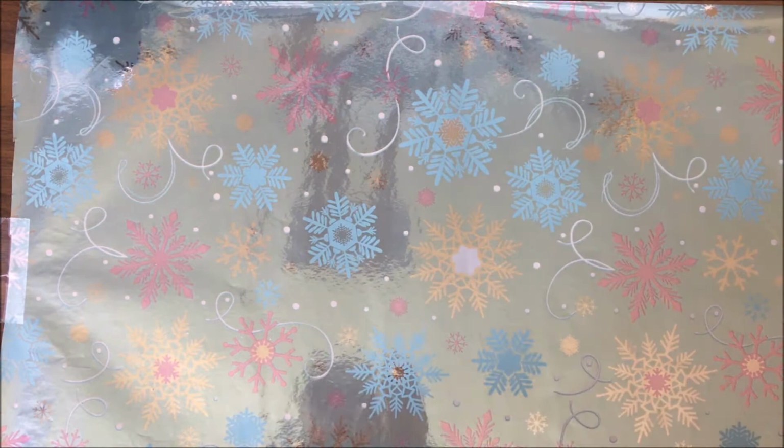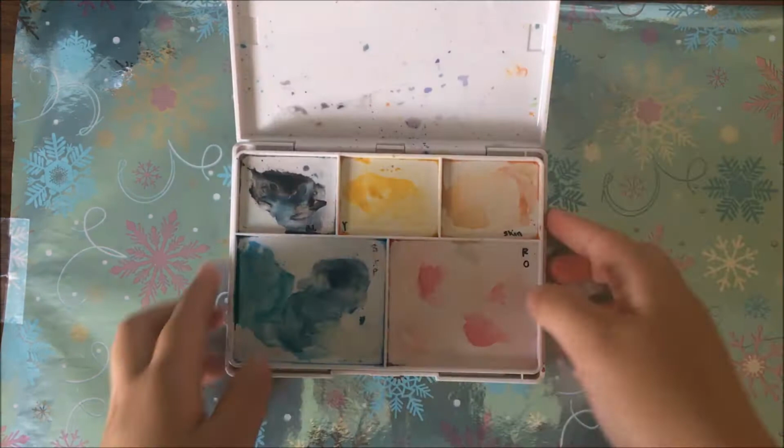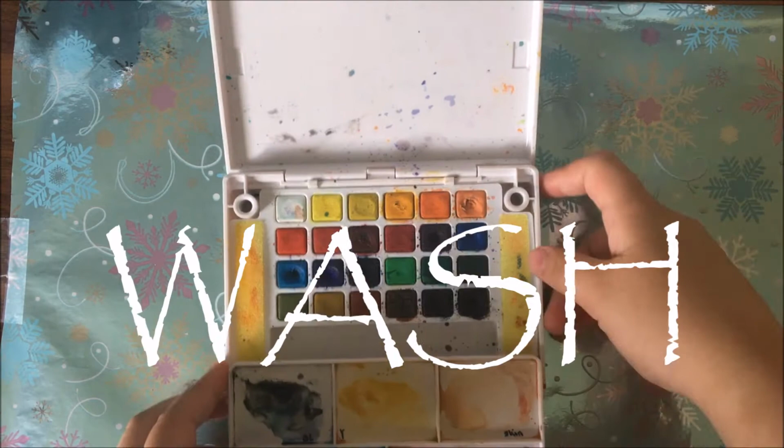So next are my watercolors. I also like using these because my watercolors last longer. What I use right now is called Koi Watercolors Pocket Field Sketchbook. It's the set of 12 colors, and I'm sure that if you want this paint palette, all you need is the 12 colors, because that's enough. Right now it's really dirty just because I just finished using it and I get lazy to color it. So these are the colors.